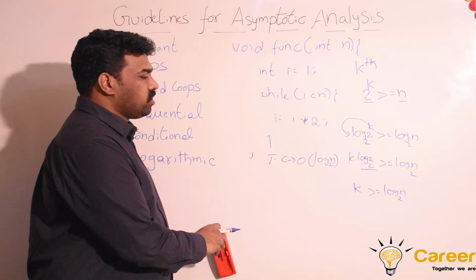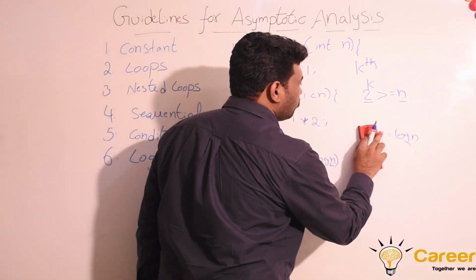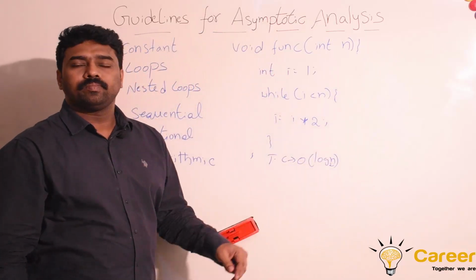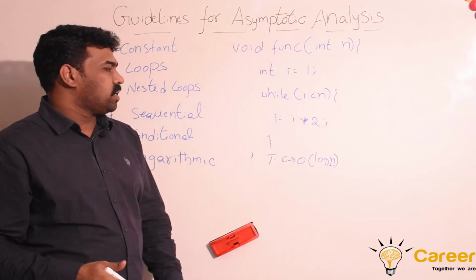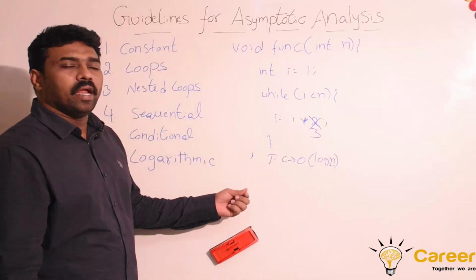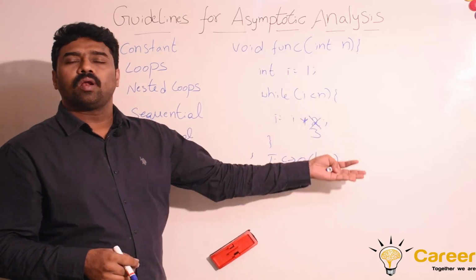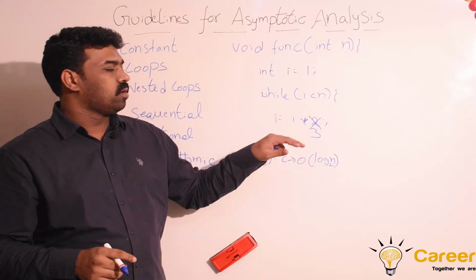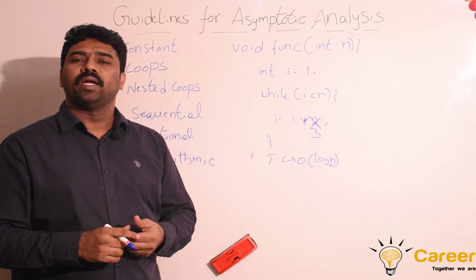So if you carefully observe this code, because of the doubling approach, we are getting log n base 2. Instead of 2, if you put 3, what happens? On similar lines, at kth iteration, the value of I will be 3 power k, and overall we will be getting the complexity as log n base 3. If it is 4, we will be getting log n base 4. If it is 5, we will be getting log n base 5.